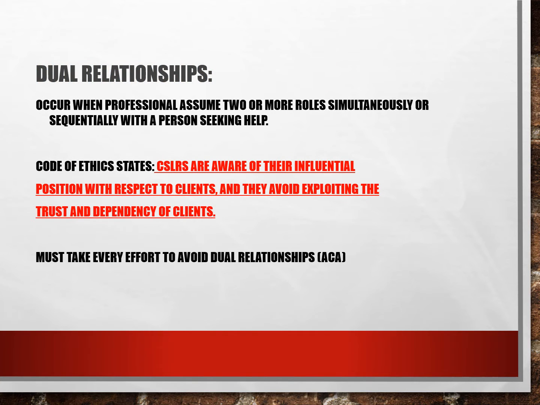Dual relationships occur when professionals assume two or more roles simultaneously or sequentially with a person seeking help. The Code of Ethics states social workers are aware of their influential position with respect to clients, and they avoid exploiting the trust and dependency of clients. Must take effort to avoid dual relationships.